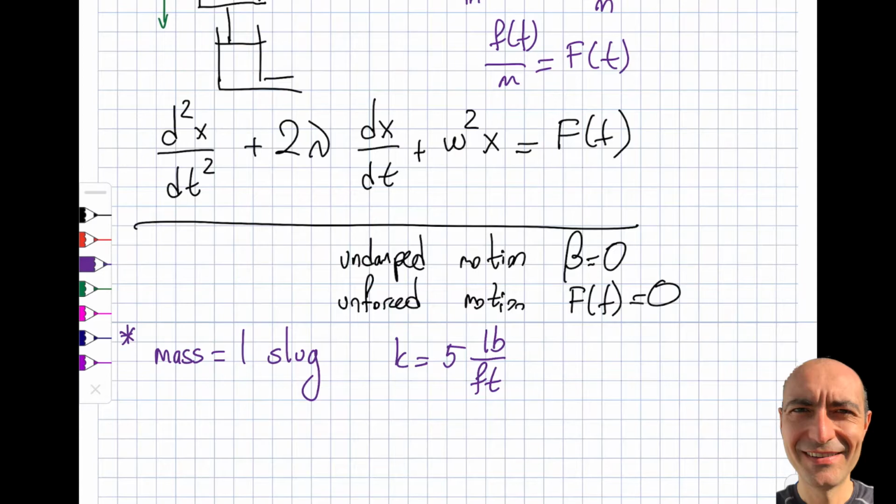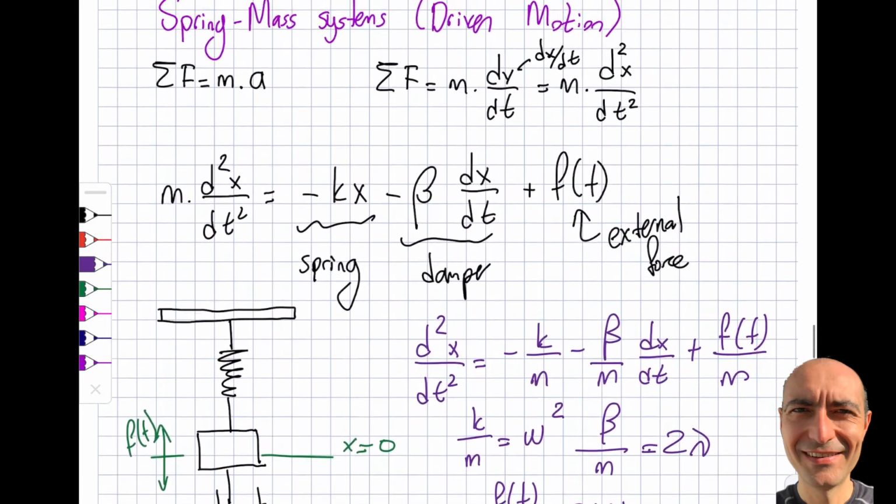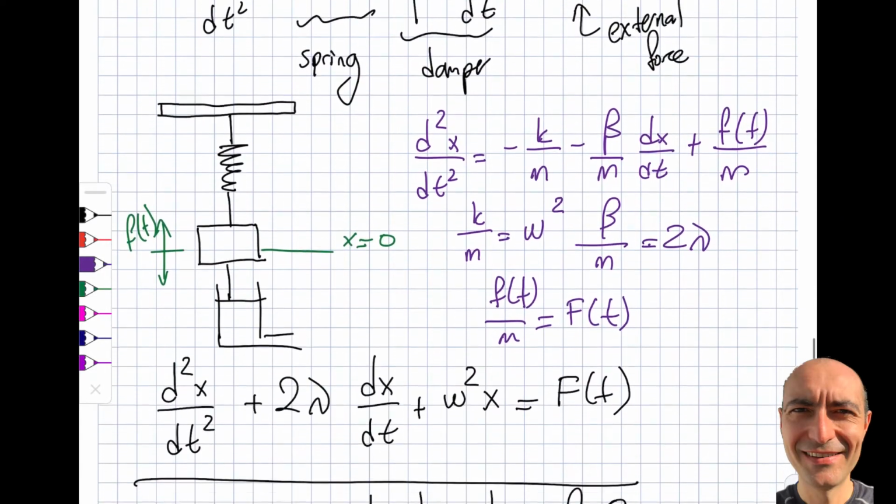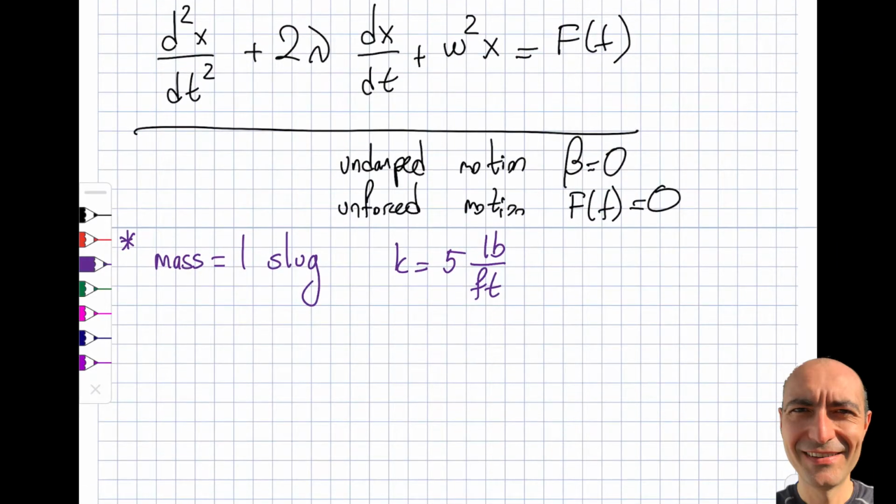And what I said over here, do you remember that? I said that this is an initial value problem. So in order to have an initial value problem, I need to give you some initial conditions, right? So I will give you some initial conditions. Let's say that this is the equilibrium point, and I will first move the mass, let's say, 1 foot below it. So I'm starting over here. So x0 will be 1 foot, so I'm going to start 1 foot below the equilibrium point. And why don't we just hit it off with a velocity of 5 feet per second?